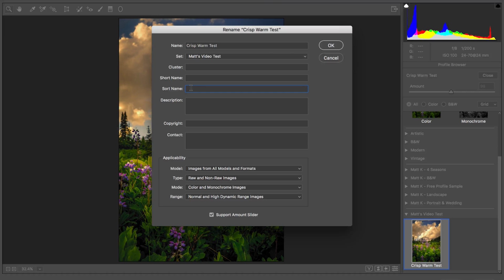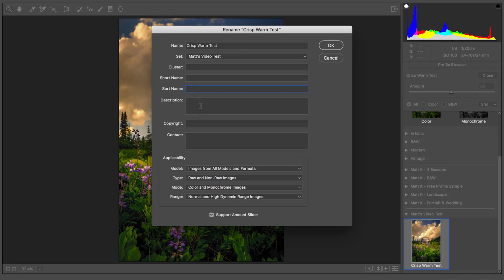Sort name, that is if they're all going to be sorted alphabetically. If you want to change that and you want something that has a Z as its first name, which not many presets probably will, but maybe it's got an S or something like that, or V for vignette. Again, I wouldn't do a vignette in a profile. You get the idea. They're sorted alphabetically. If you want to change that, you could just put a 1 for its sort name, and now that's going to pop up toward the top regardless of alphabetically whatever it's named inside of there.